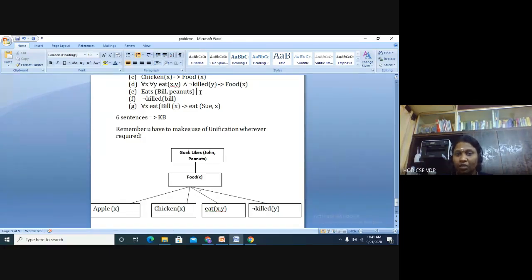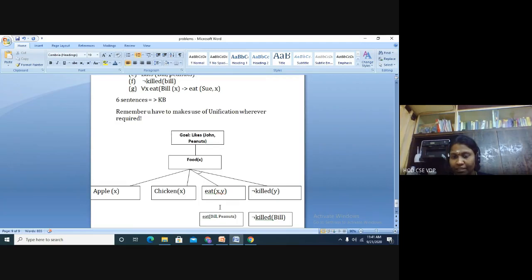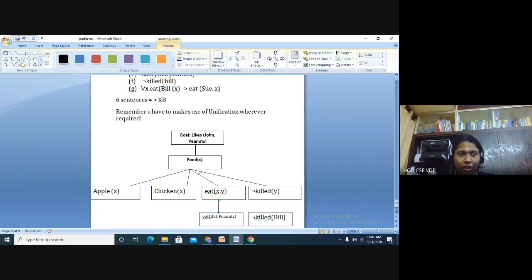But here you don't have any such implication. You just had an AND. So that AND, I have just replaced into two different statements. The reason for putting it as two different statements is that I'm just going to draw a line from eat of x comma y, and one more line which says not killed of y. This is not an AND gate, just a line.